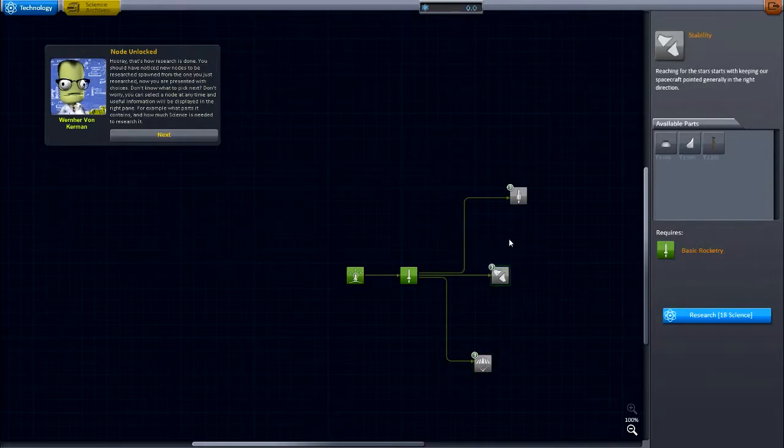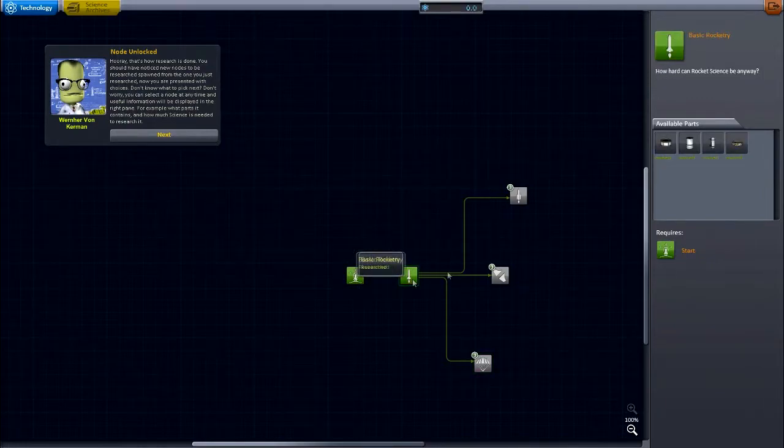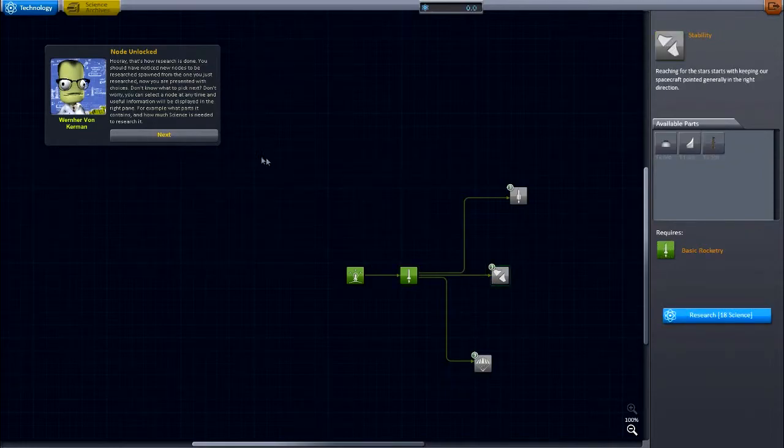Stability 18, research 18, research 20. I don't know what that little... Oh, because it's stage 3. So that had a 1, that had a 2. No, that had a 4. I don't know. Whatever. I guess we'll find out. Where does it come from?